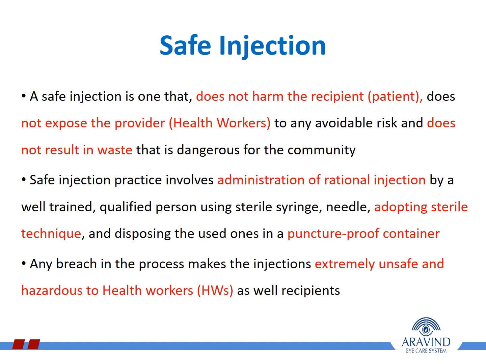Safe injection practice involves administration of rational injection by a well trained, qualified person using sterile syringe, needle, adopting sterile technique, and disposing the used ones in a puncture proof container. Any breach in the process makes the injections extremely unsafe and hazardous to health worker as well as the recipients.